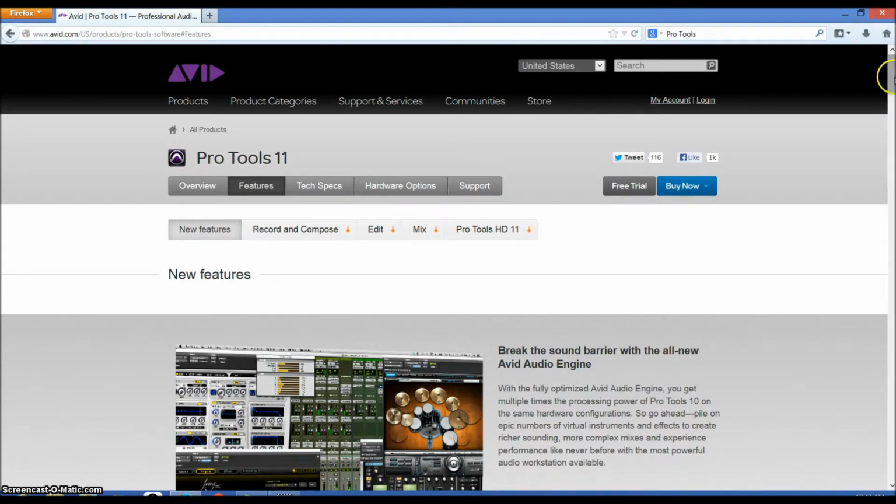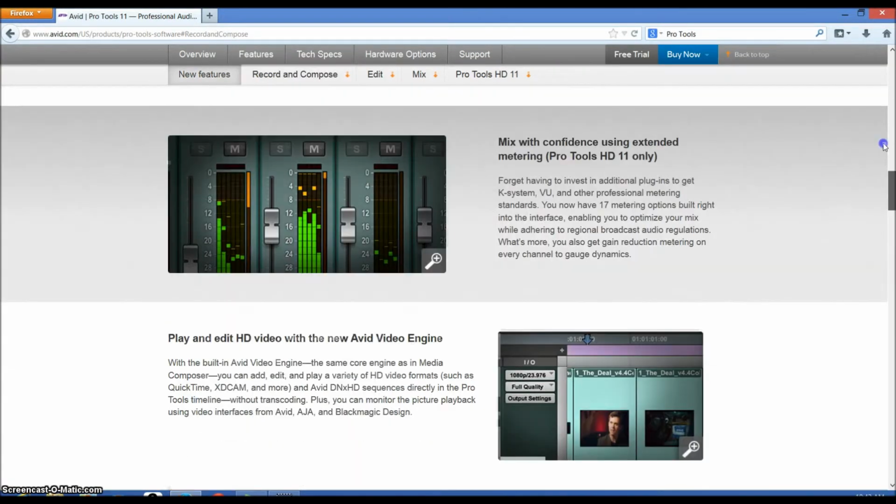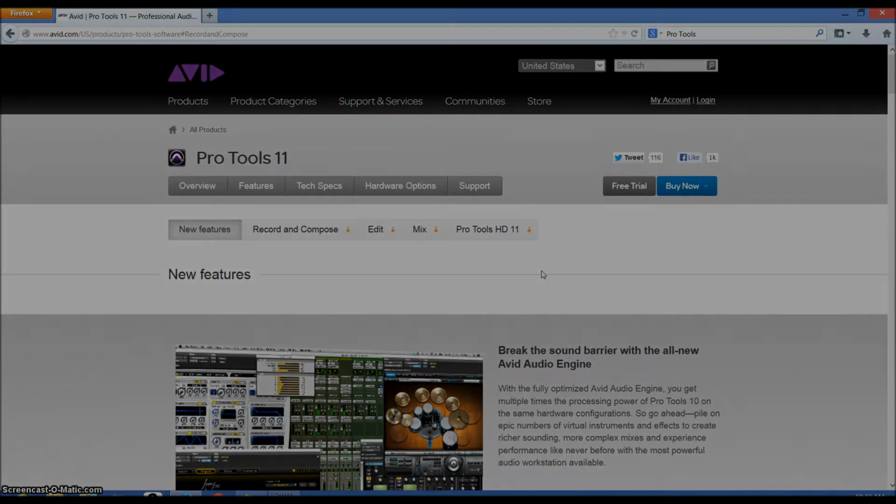So I couldn't get away with not mentioning Pro Tools because it is a very prominent bit of software that is on the market, and also has a free trial. So I would definitely try looking at this if you have the opportunity to, or if it's something you're interested in. I hear so much about it that I actually get a little tired of it, and so I like fighting the power and using Cakewalk instead.